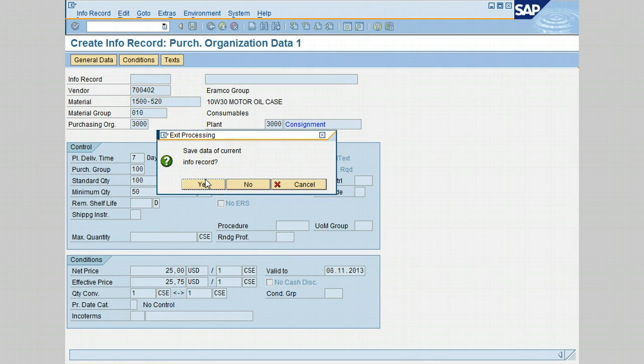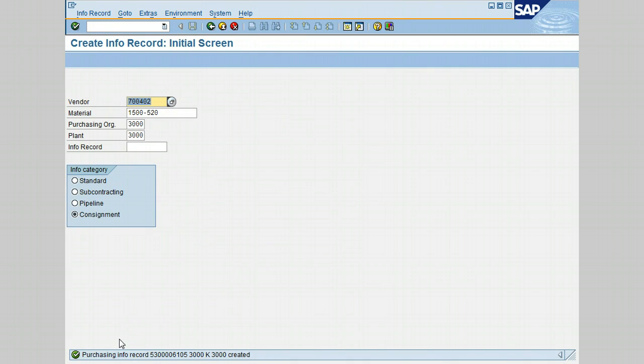And in this case, I'm going to save my work. Notice the status bar confirming with a message that the purchasing info record has been created, and the number is shown here.